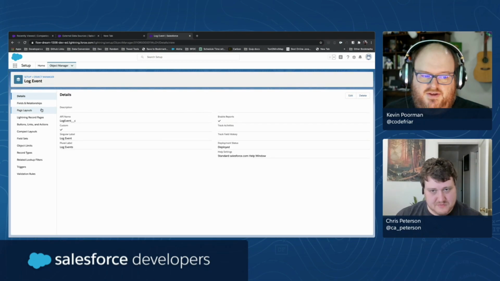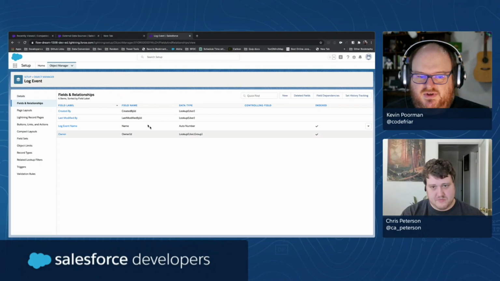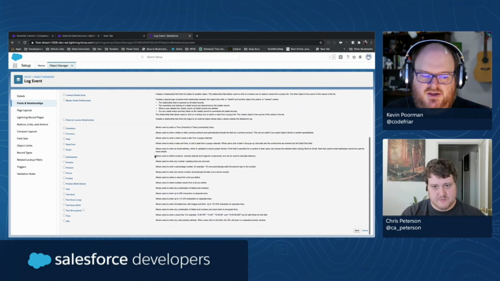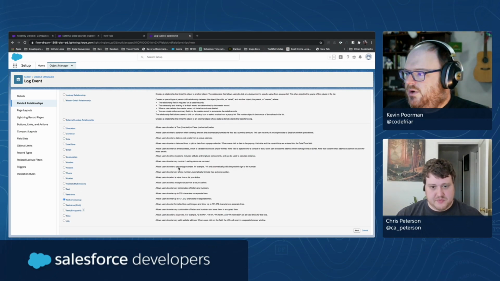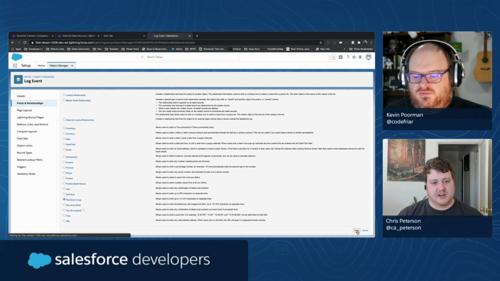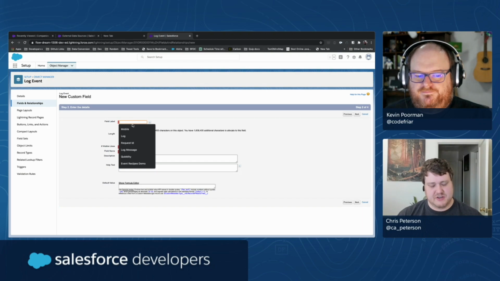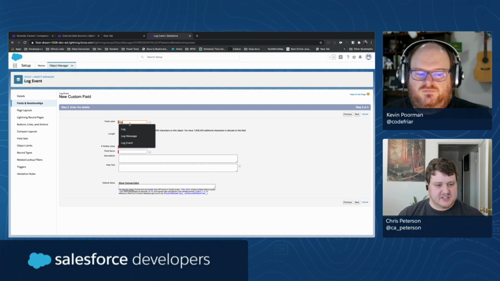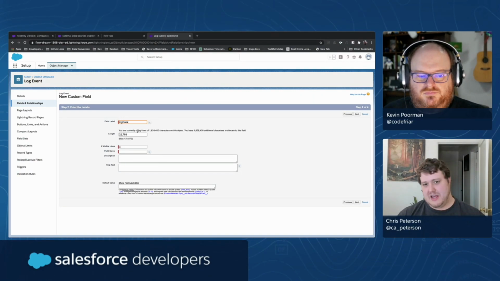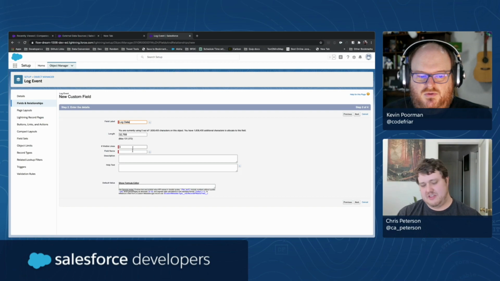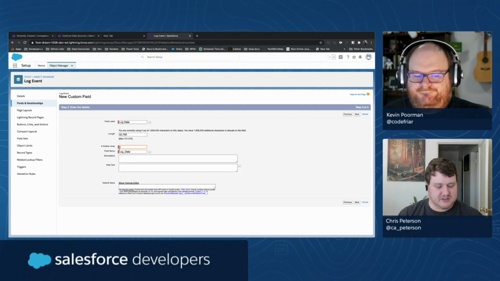Now, I'm trying to think of any fields and relationships that make sense on this. I think the only thing we can do is actually put the log data in, and the only one that's going to be safe for that is a text area long, which I guess you can't report on, can you? You can't report on those, and that's probably another reason, like we just talked about, having separate log channels as something that could be added in the future. That's where that would be really useful. In a complex enough org where you're really needing to do reports on your logs, you might start to look at things like Wave Analytics or even third-party solutions like Splunk.